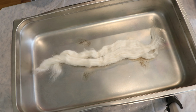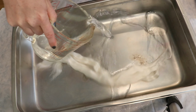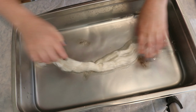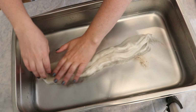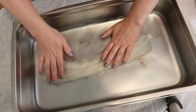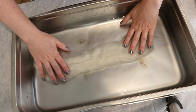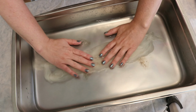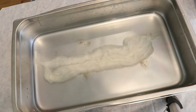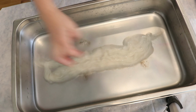The candy is obviously food safe, but I am using my dedicated dye equipment today. I'm going to add 4 cups of water to this pan where we can get really shallow coverage and let this soak in. And oh, that's nice and spread out. I like it. I'm going to go ahead, I think, and add vinegar during the live stream itself. But I want this to get nice and wet right now.